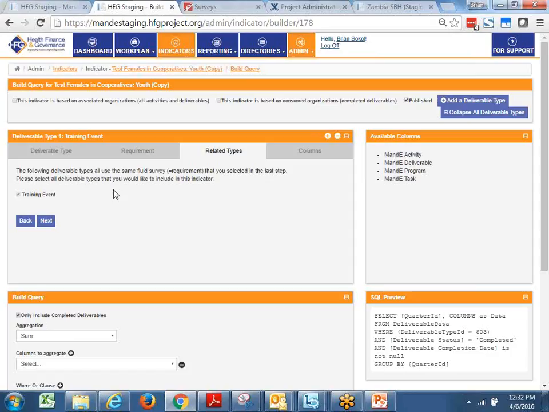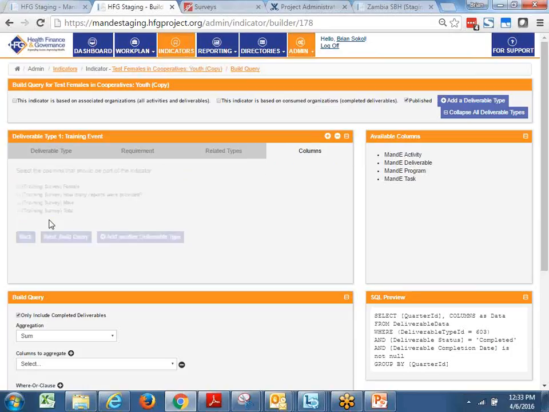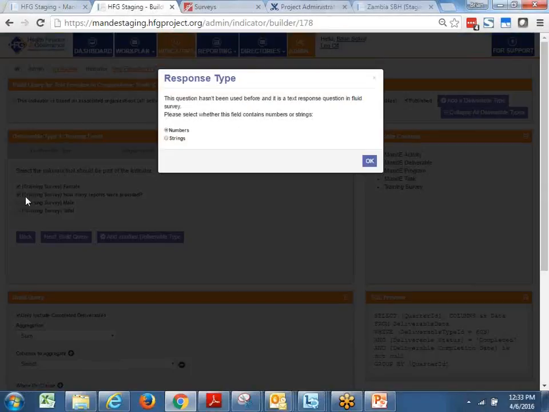Maybe you created indoor training type and outdoor training types, and both of them have one. I totally made that up, but all of them have one survey that has general information, and the second survey that collects different types of data. So if you picked one that's being used by multiple, it gives you that option. Finally, and let's hope. Okay, so then it's saying what data do you want, what fields do you want in your survey, in your indicators, and let's just pick them all because good.